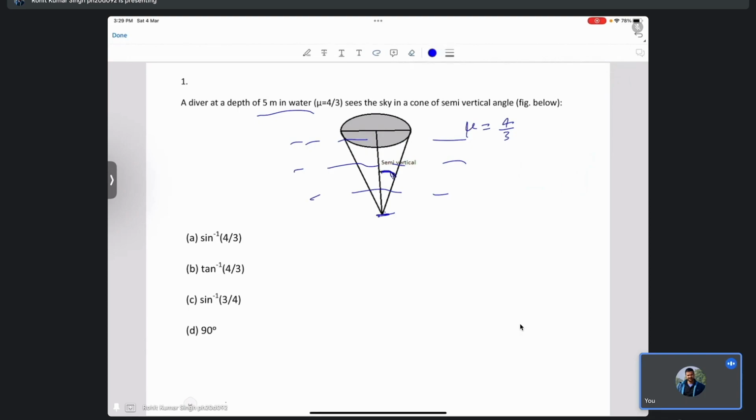If you guys were not there, let me go through the solution once again. It's a very simple problem. I mean, it looks complicated. So does anyone have any idea how to deal with this problem? Anyone?